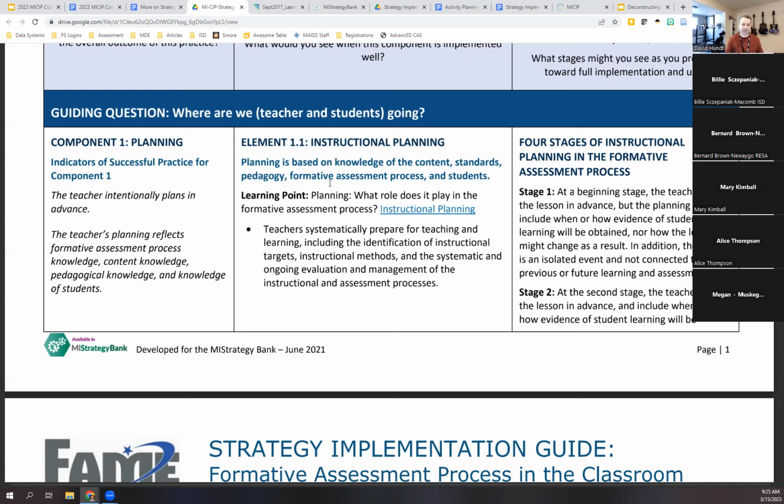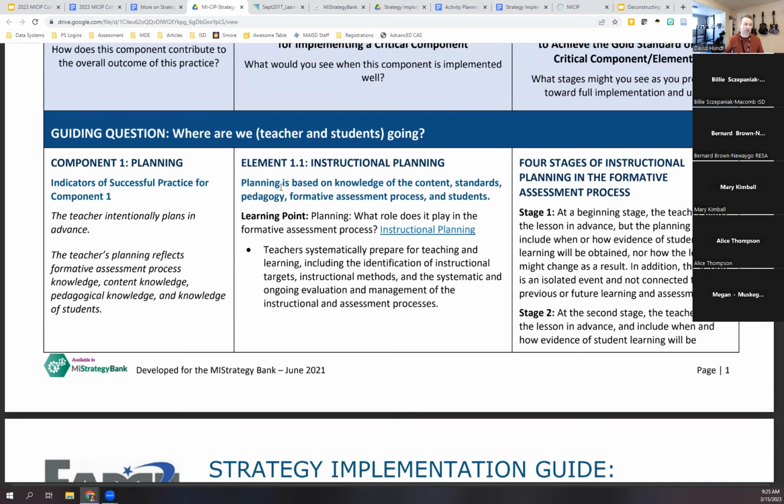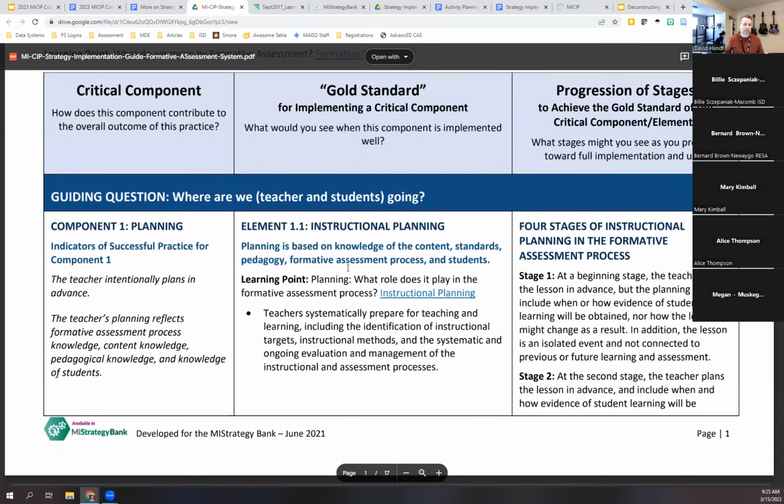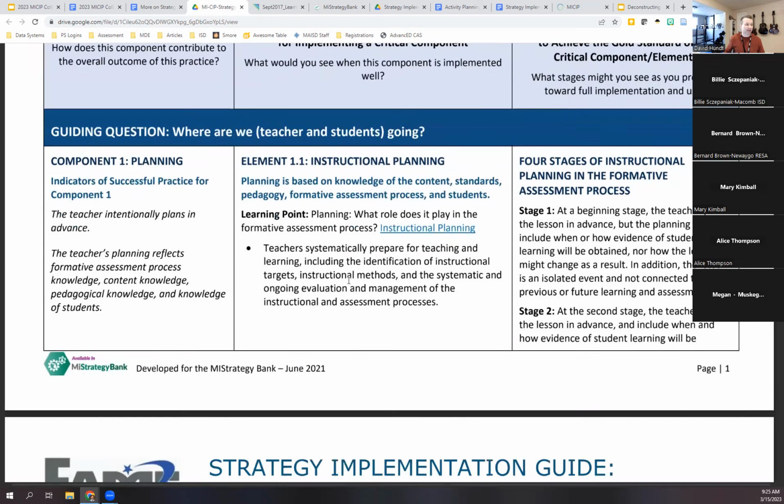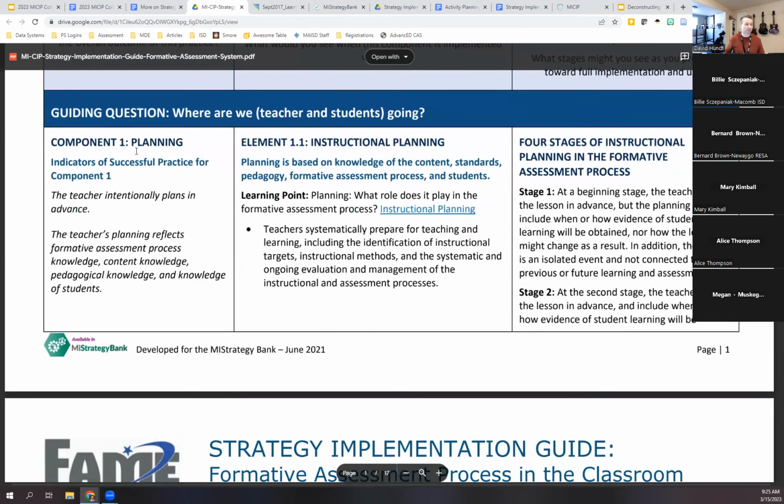We have to get ready for this stuff, and scoping that all out on your strategy guide is really important. And then following through on a process like what Billy just shared, if you just said, hey, we're really going to focus on component 1 this year, that's when you get your cards out and you start laying it out. What do we need to do to get ready to do this? How are we going to implement it? What are we going to do to monitor it?